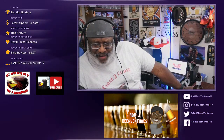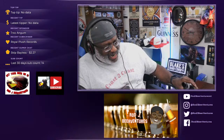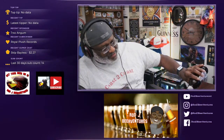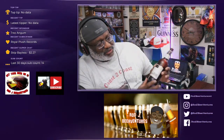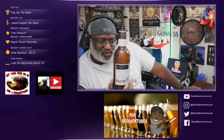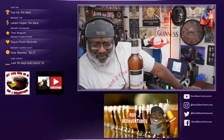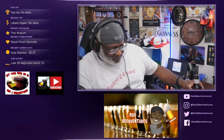What is going on, Rain and Cheers? No Rajay deal on this one. This was actually one I picked up but had not drank as of yet. I'm trying to think back to my English education. But this one, when I picked it up at the time, I think it was $12.99 a bottle for these. And this is just the base version here.